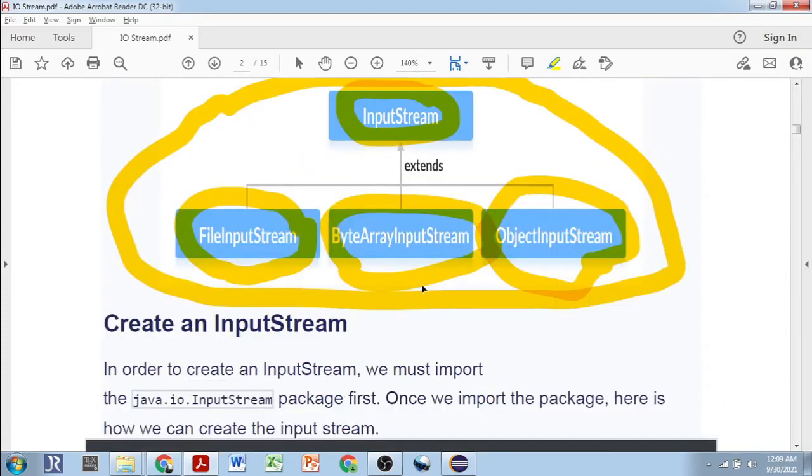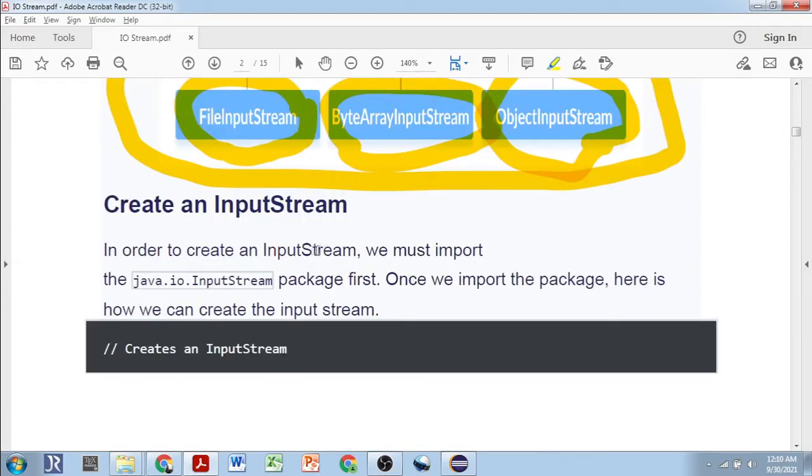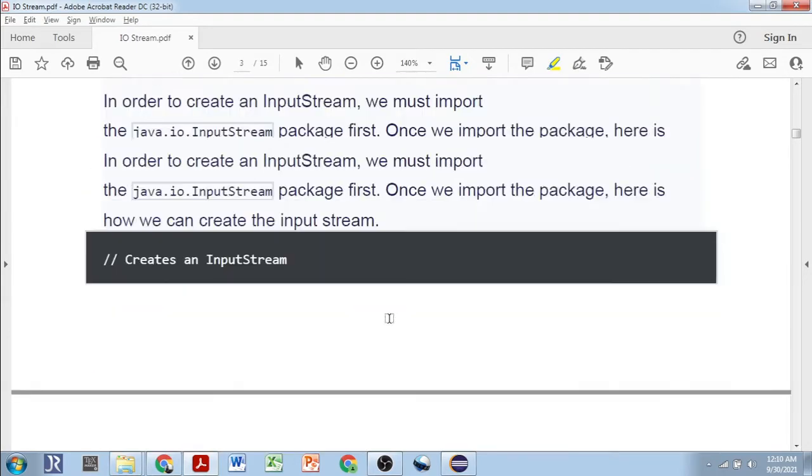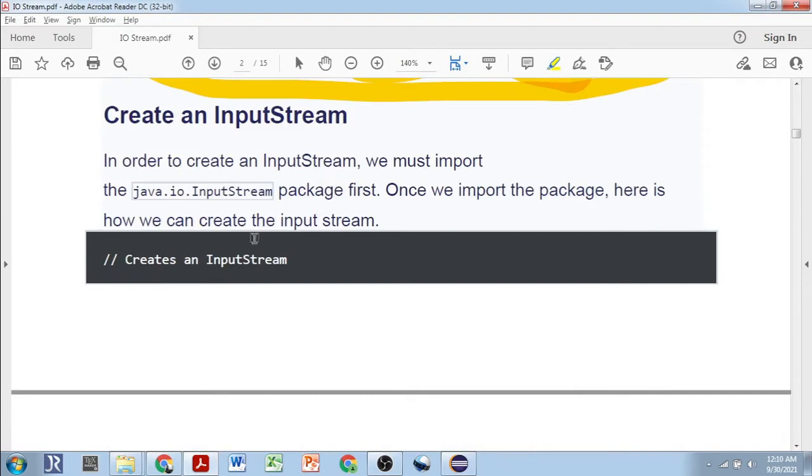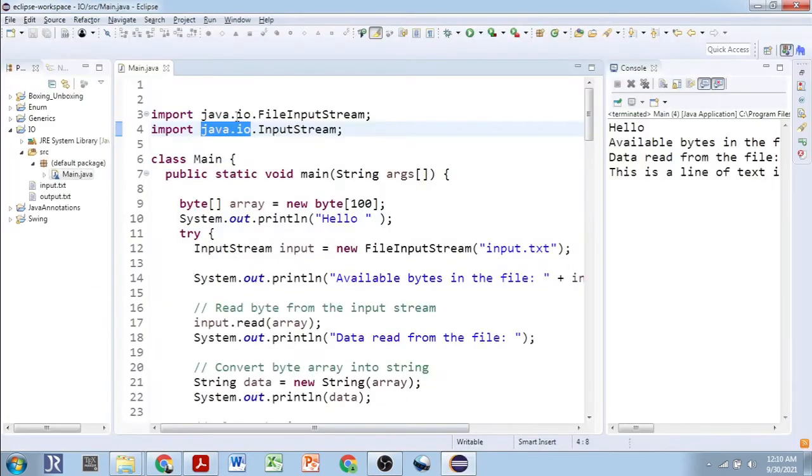So how to create an InputStream? It's a very simple thing. First of all, you are supposed to import the package. It's in java.io. So you either write import java.io.* as I have provided over here, that is, star marks, then all the classes will be imported.